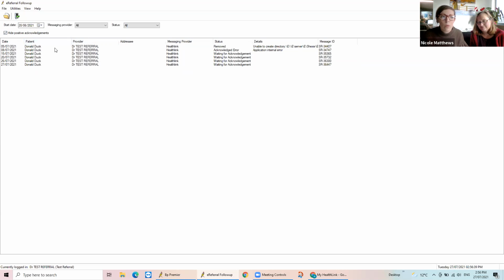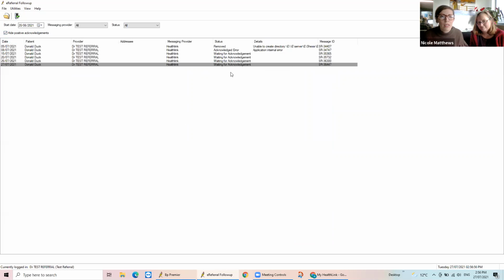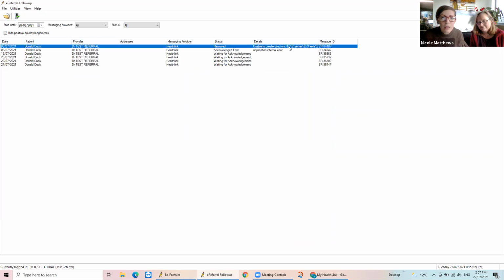And so these are the ones the GP would want to monitor, but they're not all of the referrals he sent in the past month. If I untick that button over there, that's all the referrals that were sent in the past month. But you don't need to monitor the ones that have been acknowledged as, you know, all working fine. So these ones over here, you can see one was sent, acknowledgement error, and that was one that I did send a while ago, so I know about that. These ones are waiting for acknowledgement. And this one over here, there was also a problem with that. So these would be the ones the GP would follow up.